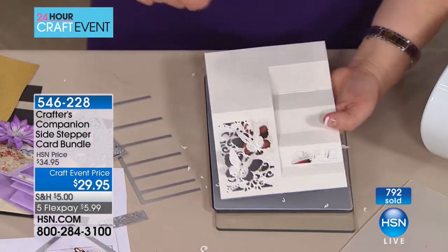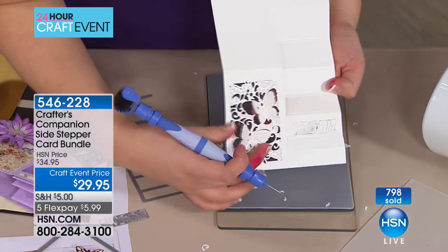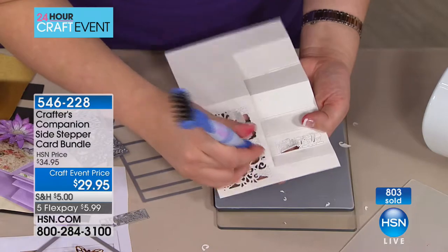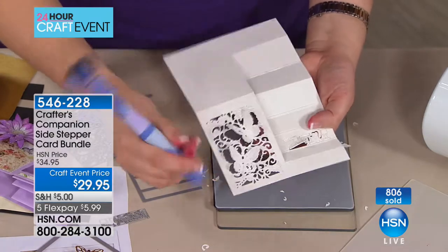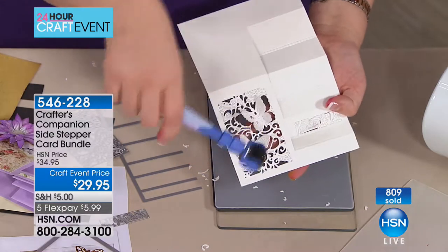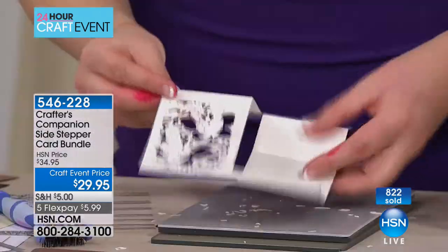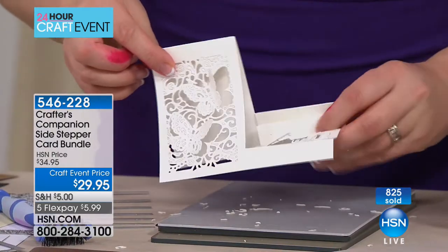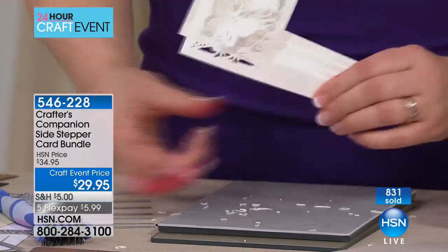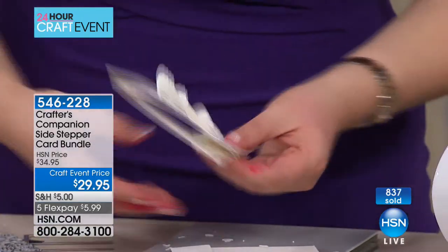So look at that, and I've lost my little poke here. Oh, I love the way the butterflies pop out. The little butterfly wings just lift out, and then all these little bits just pop out. But because you've cut them on the Gemini, you're just doing a bit of poking here. You just give it a bit of a rub over. We can take out the thinking of you, but that whole card piece just folds together effortlessly. And then also, after you've done your embellishment, you've got the perfect envelope.